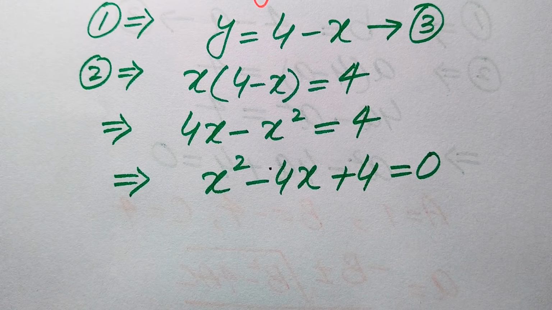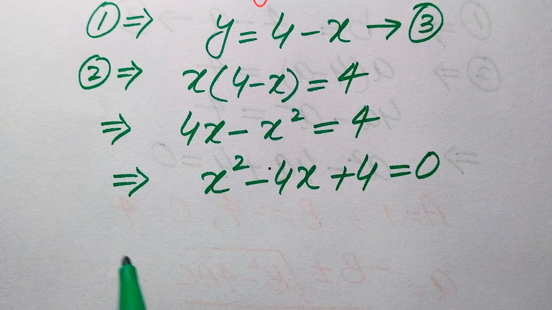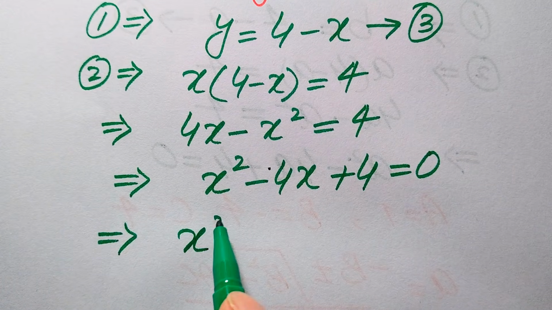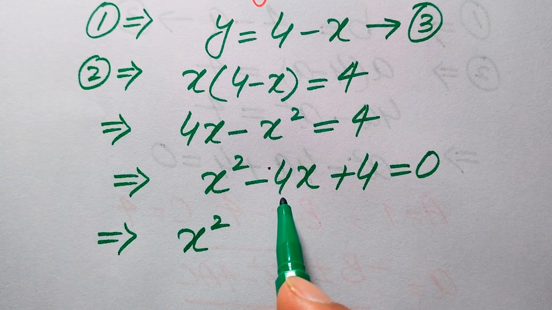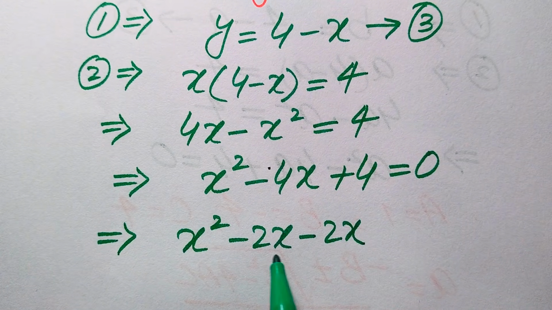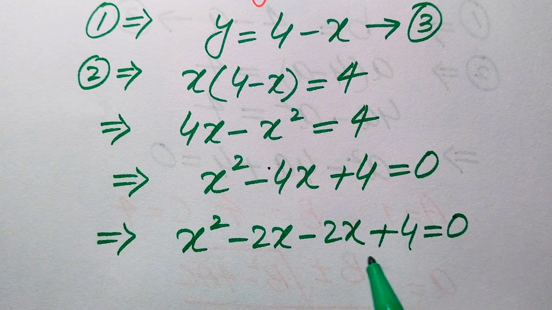You know that there are three methods to solve the quadratic equation. The first method is the factorization method, the second one is the completing square method, and the third one is by applying the quadratic formula. Here we easily make the factors of this equation by breaking its middle term. So in order to break the middle term, we rewrite this equation as x square, and its middle term is minus 4x, and we write it as minus 2x and minus 2x, because we know that minus 2 and minus 2 becomes minus 4, and minus 2 multiplied by minus 2 becomes plus 4. So we break the middle term, and it becomes in this form.